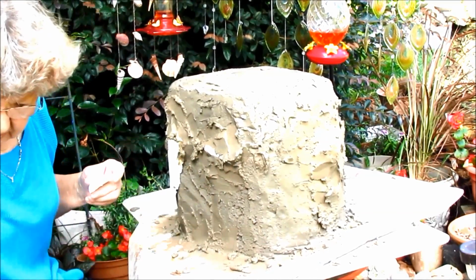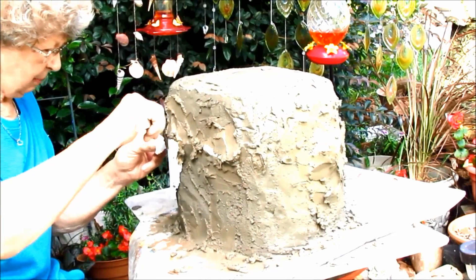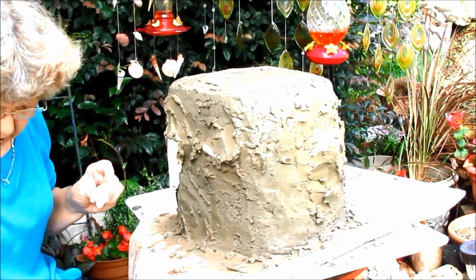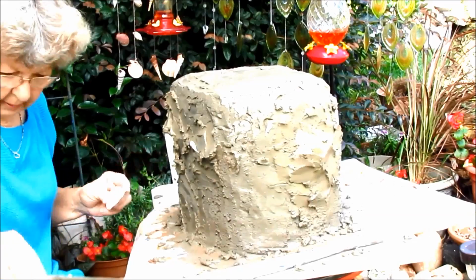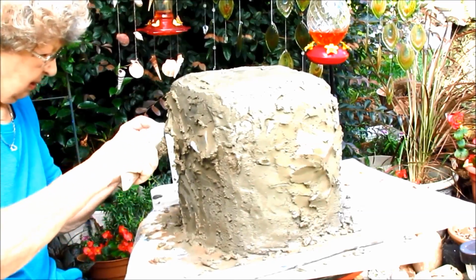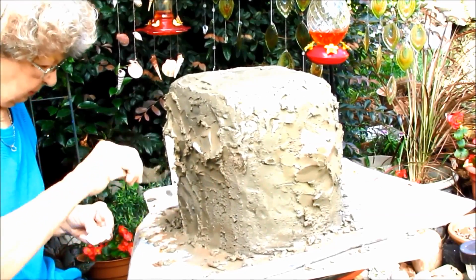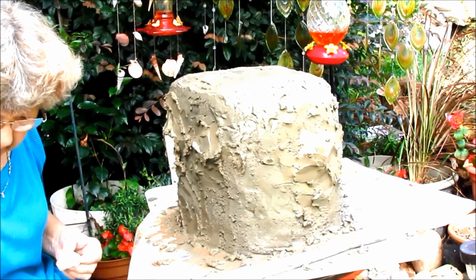Just covering this styrofoam up with cement, trying to make it look like a rock. Not a smooth rock, a rock that's kind of got places in it like rocks have. Uneven. That's what I'm trying to do, but I don't know. I've never made a rock before.